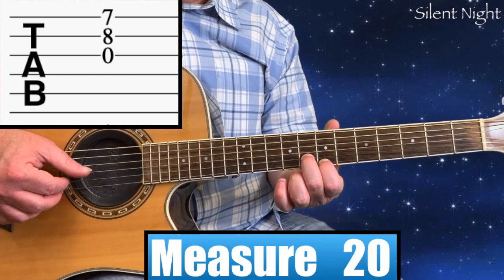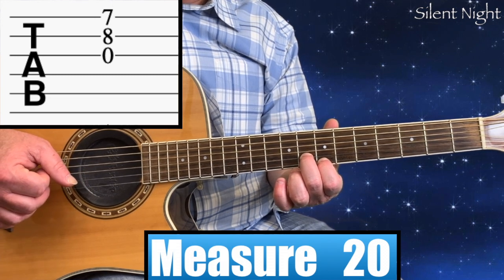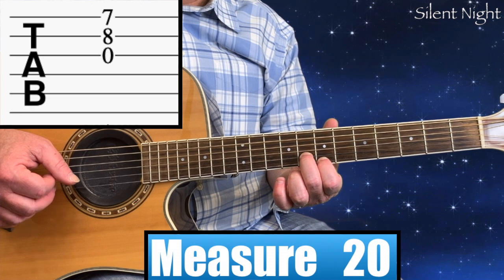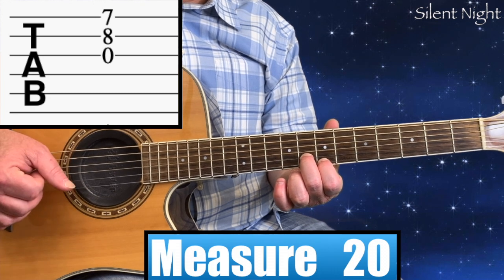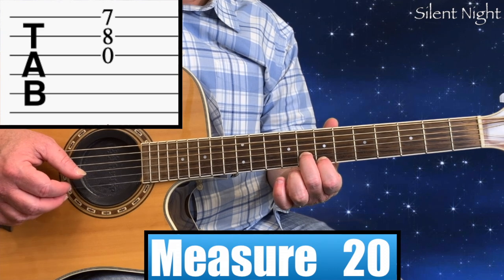There's a fermata symbol right there, and that means that we're going to hold these dotted half notes for as long as you prefer. So if you're feeling in a rather Christmassy mood and you'd like to hold that for a little longer than normal, it's completely up to you.